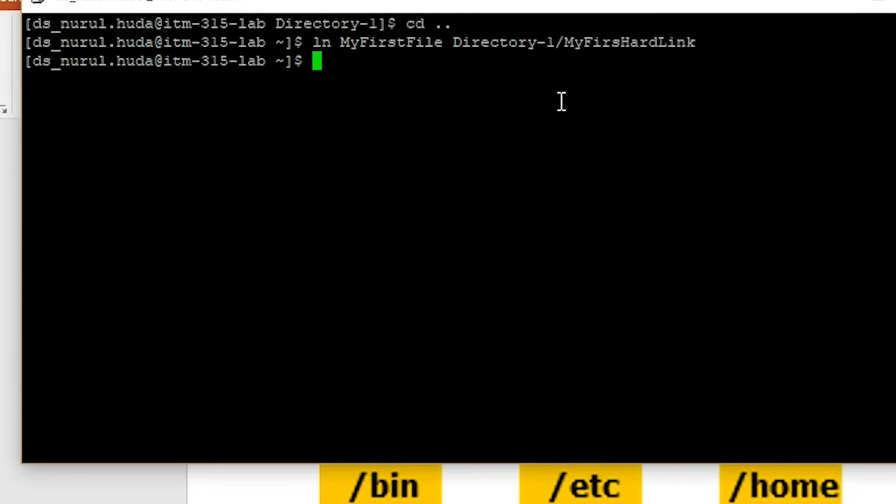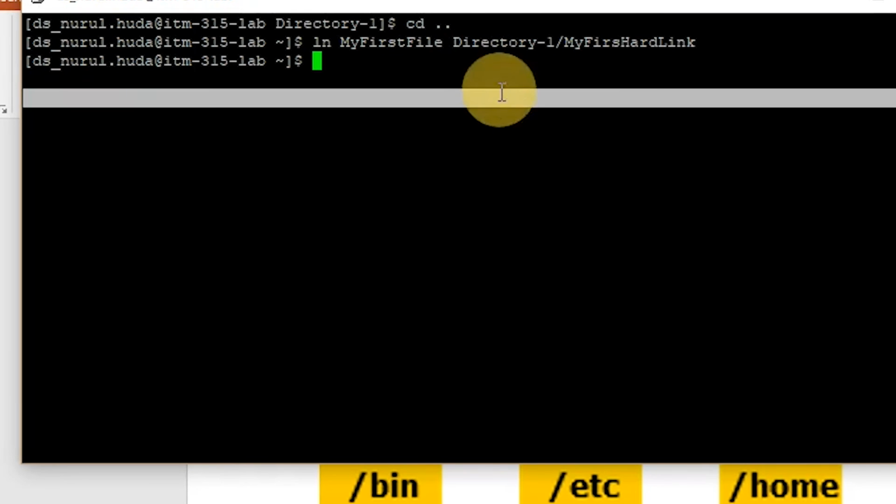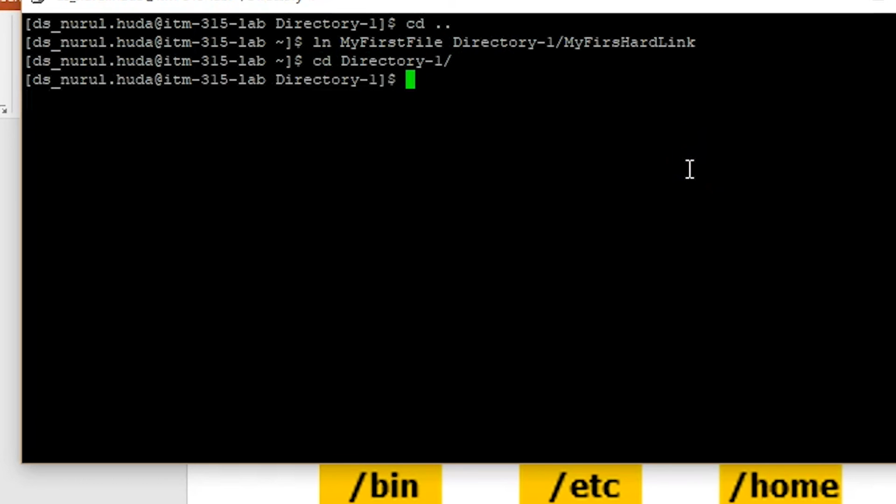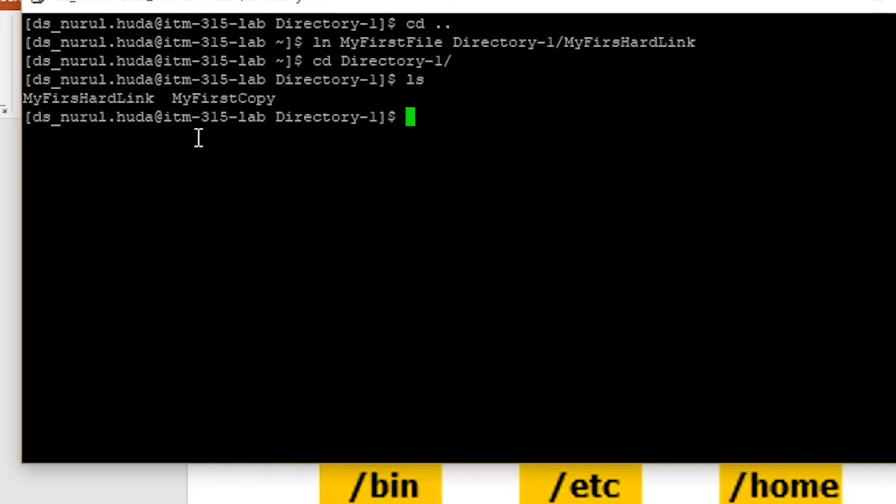Now I can list the file, my first hard link, inside directory 1, or I can go into this directory, for example cd directory 1, and if I list the files, I can see my first copy that I copied before, and my first hard link is referring to my first file that is located outside directory 1 but in my home directory.